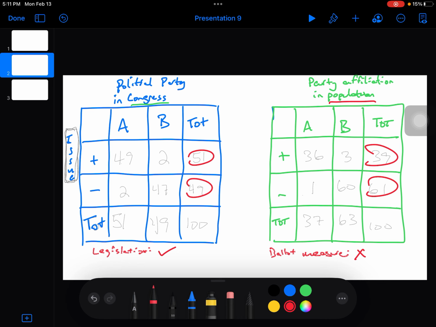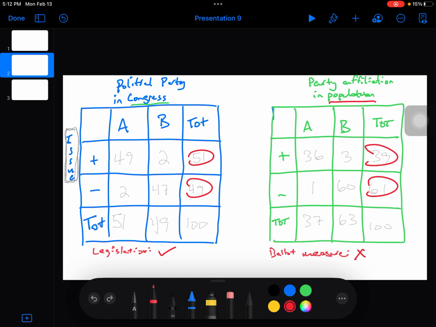Let's have a little deeper look at that. So Party A, you got 49 for and 2 against, for a total of 51, and that's coincidentally the number it took to pass this measure, whatever it is. But they required 2 from Party B. Without those 2, it would have failed. So this is mildly bipartisan. It would pass for bipartisan in today's world, but it's basically on partisan lines and party lines.